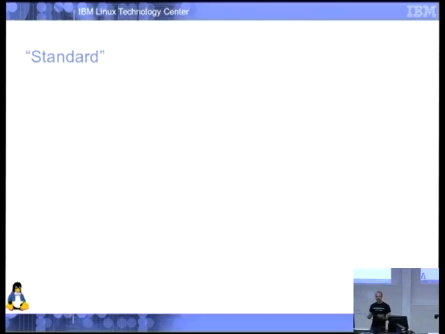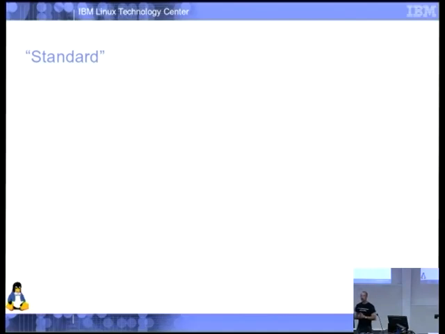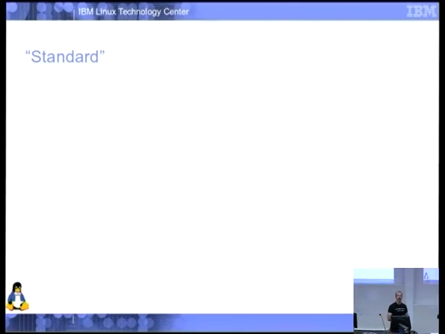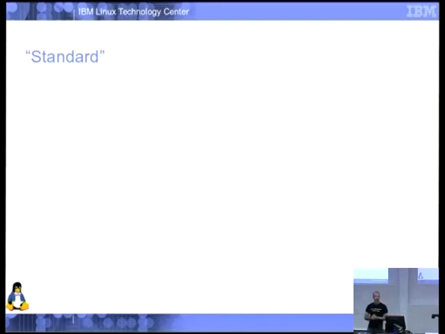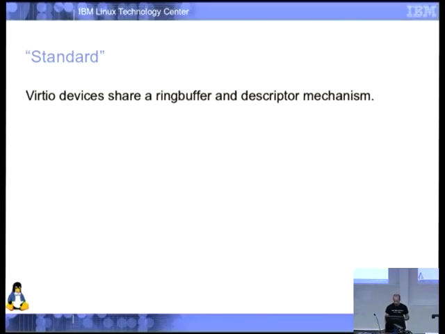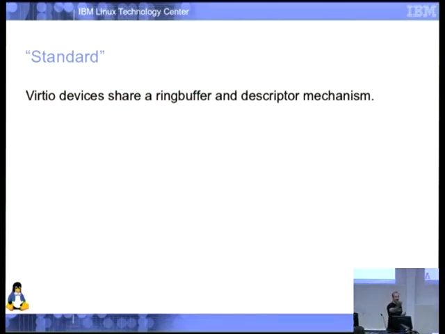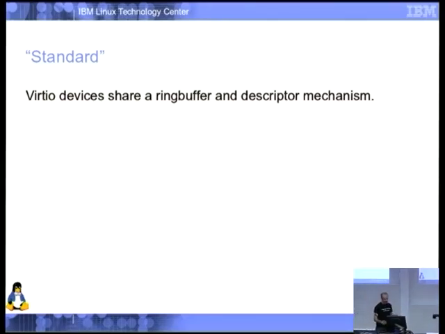Standard — obviously if you're writing a standard you want it to be standard, which is a little tautological. But it goes further. When you look at what people have done before, they've considered only how they'd implement it on their own hypervisor and came up with a boutique solution, expecting every OS to implement their crazy idea. Also, they tended to use different mechanisms for block devices, network devices, console devices, et cetera. VirtIO devices actually share a ring buffer and descriptor mechanism — that is standard. Whether it's a network device or GL virtualization or whatever, it will have this ring buffer and descriptor mechanism.